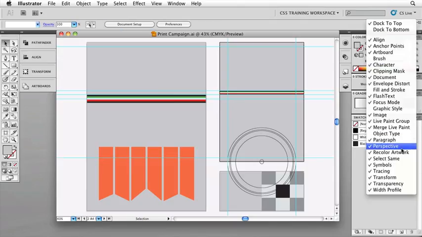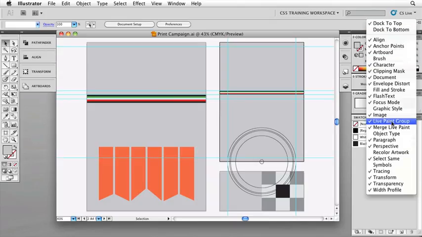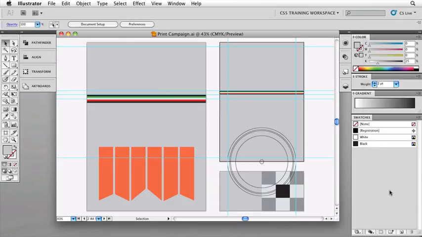I'm going to turn off also the recolor artwork function. Some of these we're not really going to use in the training anyway, so it doesn't matter if they're there or not, but they will save space. I'm going to turn off symbols there and also come down and turn off width profile. So that has given me a little bit more space here with just the default options. And now when I go ahead and select, say, our wheel or one of our objects here, you see I now have my transform options all in a row like you're probably seeing on a wide screen. So we don't just have the transform button anymore. In case you're wondering why that's happened, it's purely based on screen space. There's so many options in the control panel, it's sometimes good to customize it.